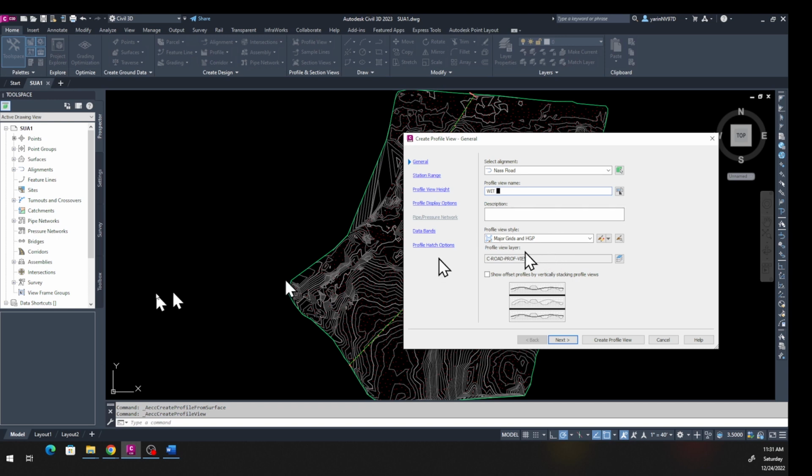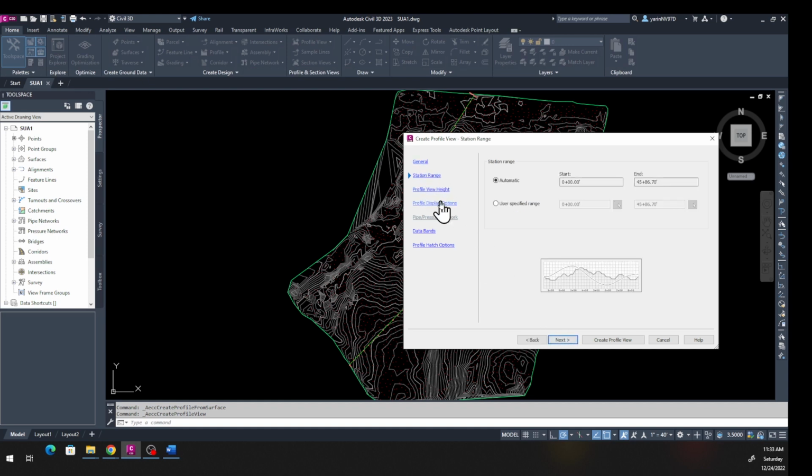And then down here, look at the profile view style. There are many different styles, and you can try these out and see how they look. Don't be afraid, just exercise with it. But let's go ahead and use the profile view, and then we're going to click next.